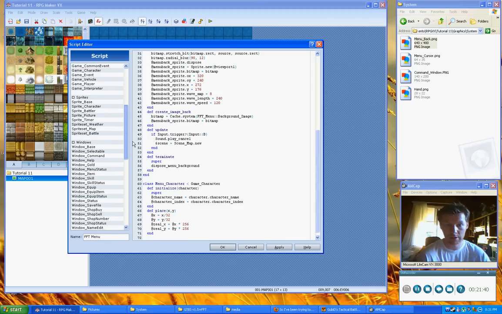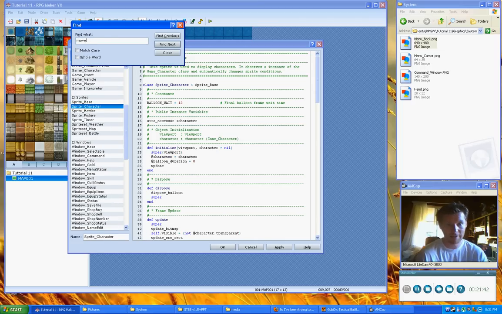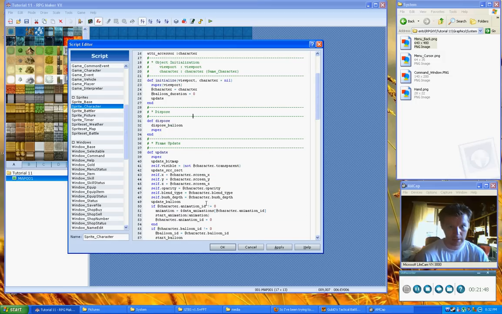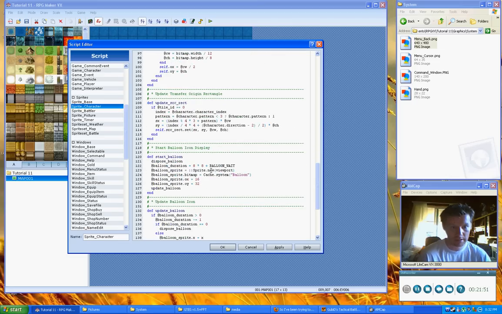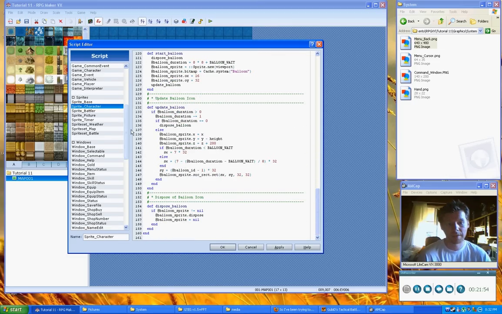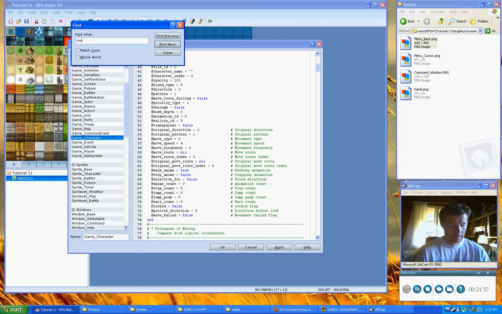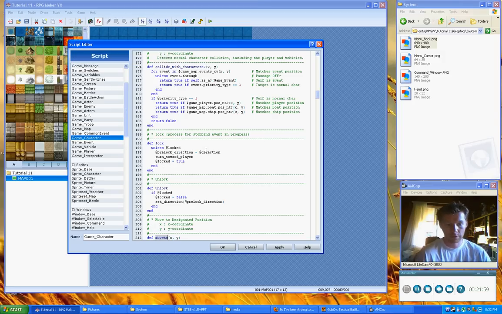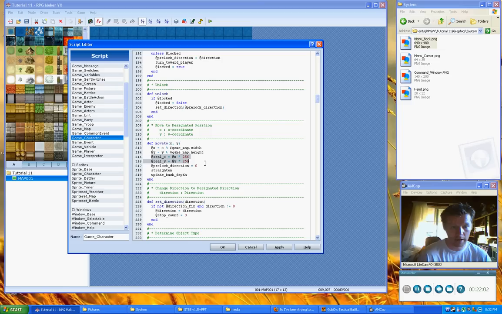So what we need to do is go look at game character and see if they already have a move to method, which I think they do, but apparently not. It doesn't have any move methods. I'm surprised by that. Oh, that's sprite character. No wonder. Move to, here we are, and it does set our x and y. So the x and y here is taking the actual x and y coordinate and then transposing that into a screen coordinate, which was the opposite of what we just barely did. We gave it a screen coordinate and said transpose that into a map coordinate and then go from there.